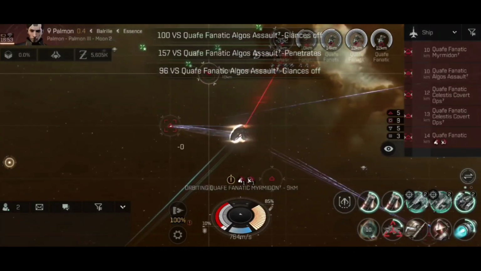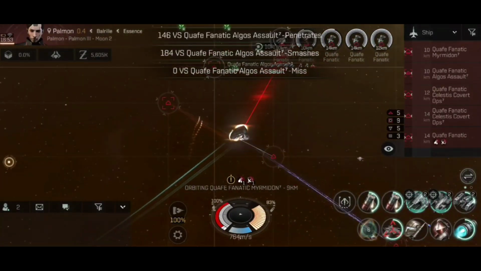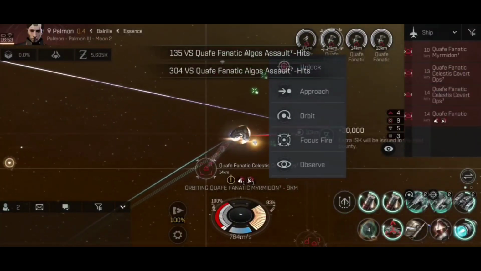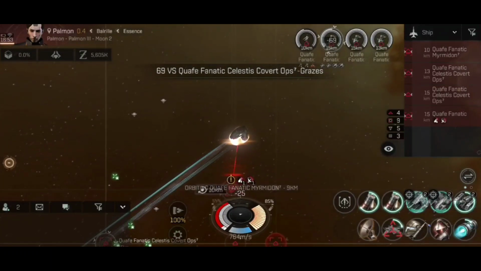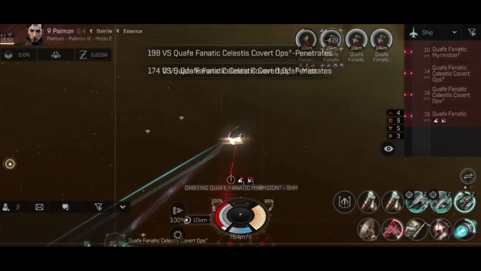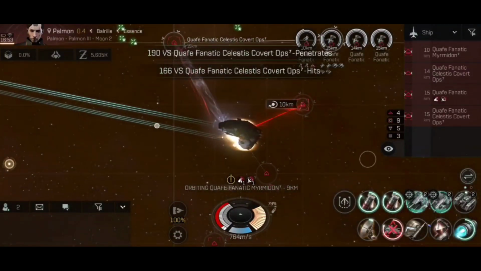That's right the way down into structure. Dealing with that nice and quickly. Couple more hits and that's gone. And we can go back to that already injured Celestis. There we go. Drone damage amplifier has now come off cooldown. Wait until the drones are definitely in position and then reactivate that one. And this is it.